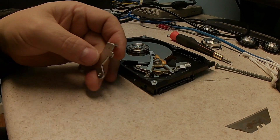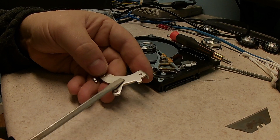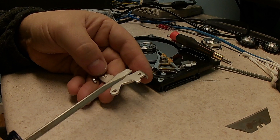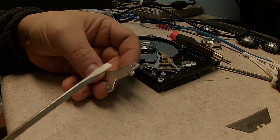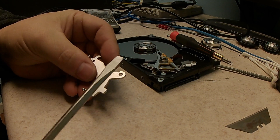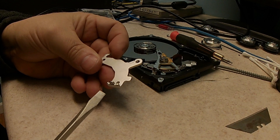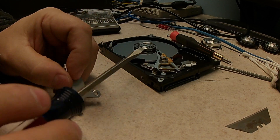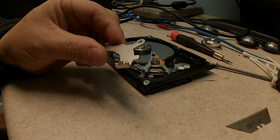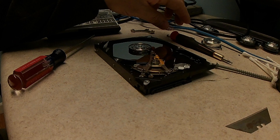And this should just pop right out. Now, one thing you'll notice with these magnets — if I put a piece of steel on the outside of the magnet, it doesn't feel anything. If I go to the inside of the magnet — well, this is not a magnet. The magnet is actually on the bottom piece on this one. Interesting. Okay, I haven't seen this design before.